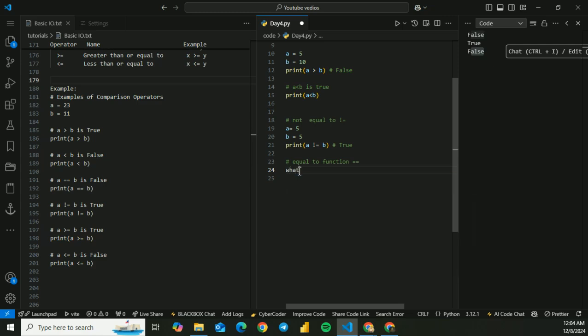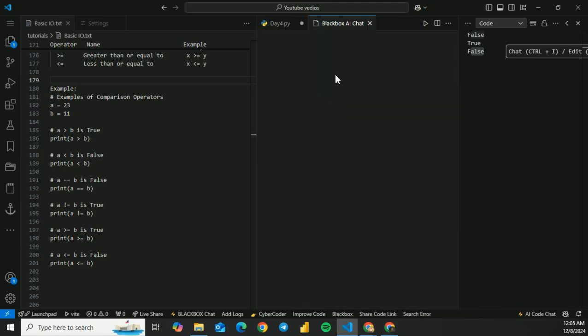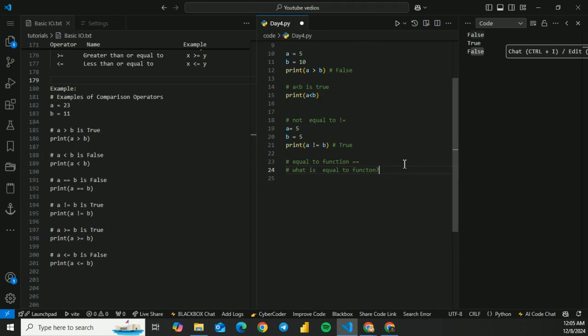In the equal to function, the value should be equal to another value.